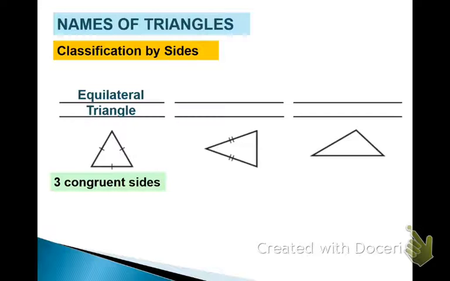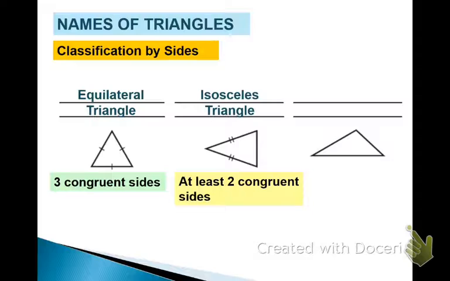How could I look at this triangle and tell I have 3 congruent sides? The little dashes. Yep. Does anybody remember what it's called when you have 2 congruent sides? Starts with an I. Isosceles. So make sure you're writing how many congruent sides there are. This one should have 3 congruent sides. Isosceles has 2 congruent sides. I would mark that, that this has 3 congruent sides and this has 2 congruent sides.